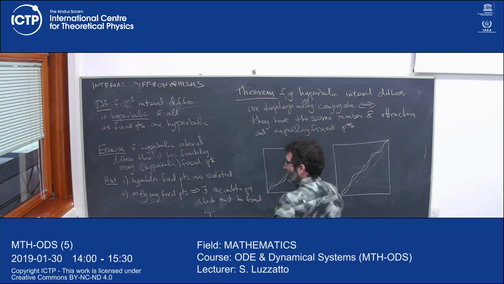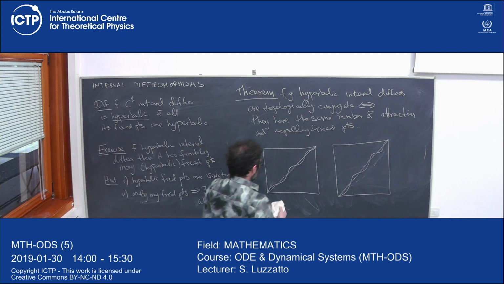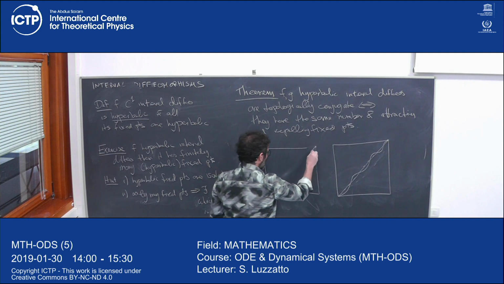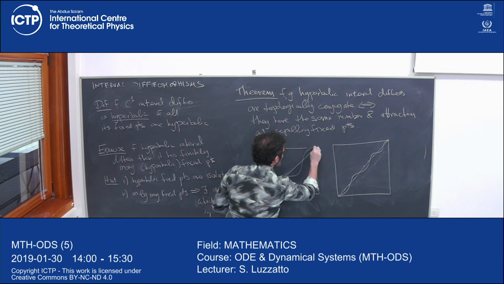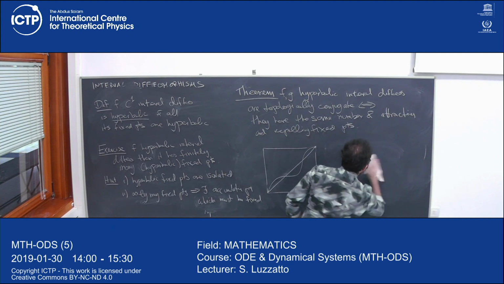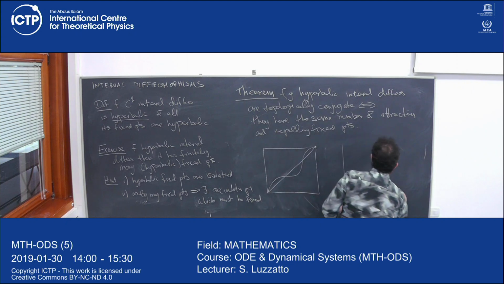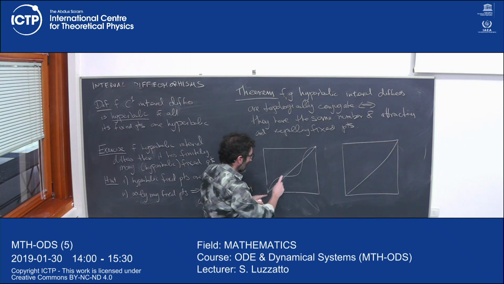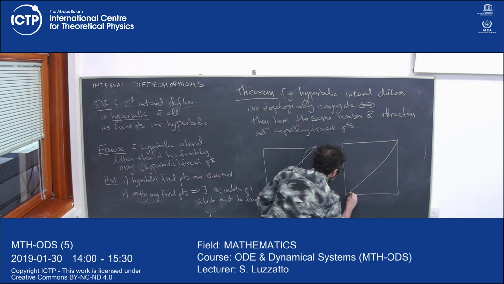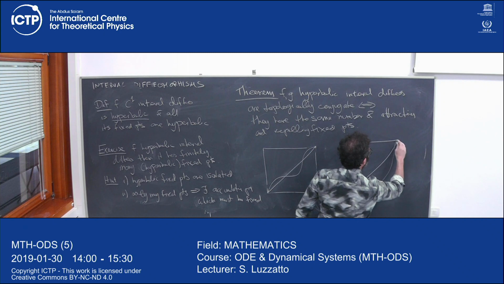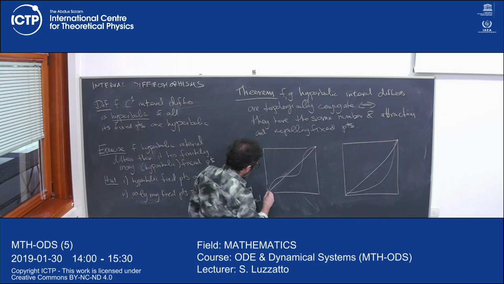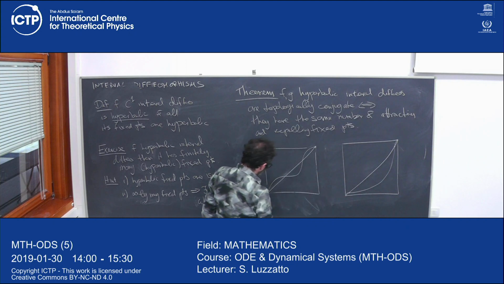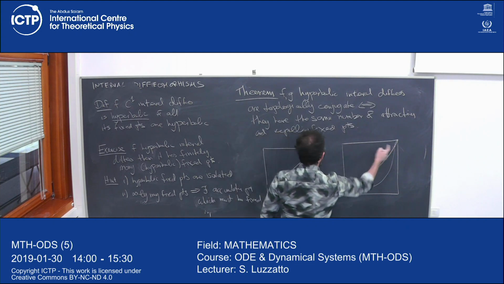Okay, so the key part of this theorem is that if they have the same number, let me draw a simplified one here, because let's just suppose we have, say, 4 fixed points like this. And now a similar one here, so it could look very different, right? In the sense that it could have a shape like this, and like this. But they both have 1, 2, 3, 4 fixed points. And in this case, these are repelling, this is attracting, this is repelling, this is attracting.